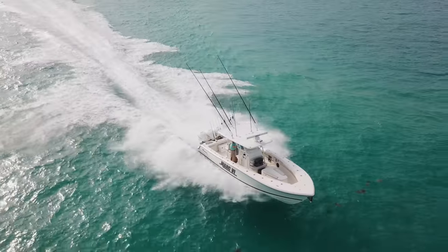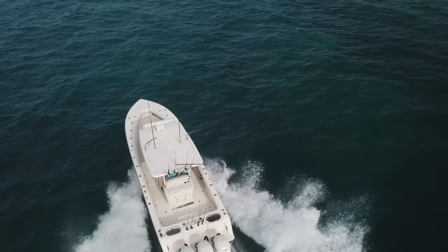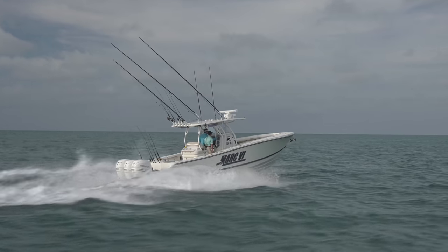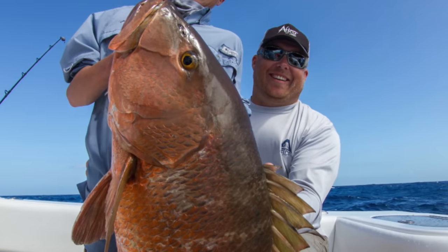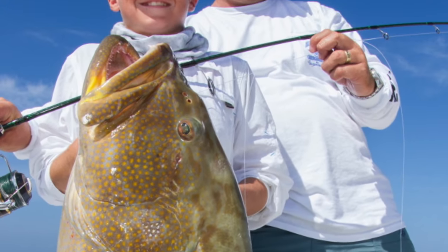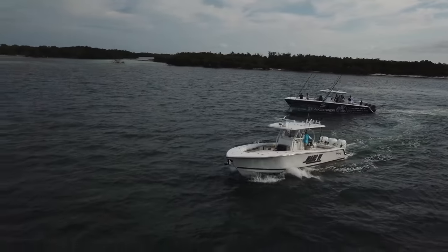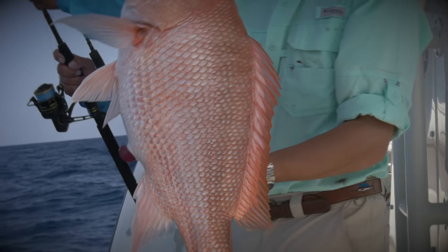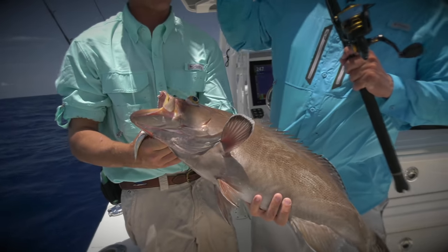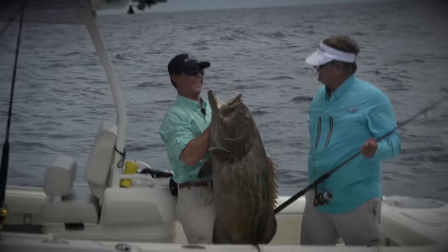As mentioned earlier, the Dry Tortugas are considered by many to be the last frontier for great angling. Whereas a 70-mile run years ago used to be a major undertaking, today it's short work. The Delfts — Daniel and his father Billy — run big center consoles, leave around seven in the morning, fish the Tortugas for their charters, and come back around five in the afternoon. It's amazing how far the fishing industry has come, though the downside is that what used to be far away is now a lot closer. Overall we had a great trip — red snappers, scamps, and a big black grouper on light tackle.